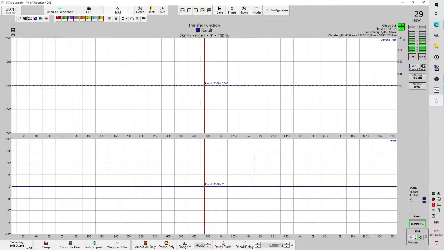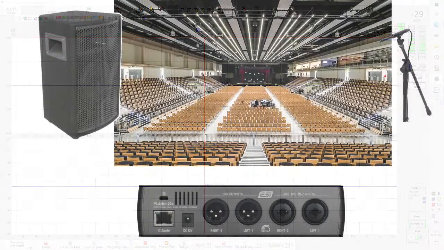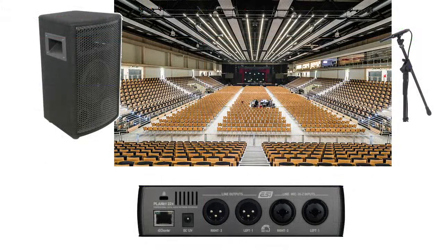And the next step, now we are able to measure our cable, which is nice, but it's not the thing we normally do in PA system live sound reinforcement. So our problem looks more like this in real life, which just means that we have one input, one location, we have a speaker somewhere, more speakers, and a measurement microphone or more measurement microphones. And we just want now to see how good is the transfer between the output of our desk to the location where our measurement microphone sits.